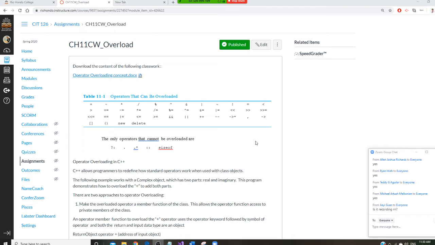If you learned Java, if you took a Java advanced class, you are very happy. Java doesn't allow overload except for operators: plus, minus, less than, greater than. The rest of them, forget it. Because Java is a newer language. Java was invented after C++.